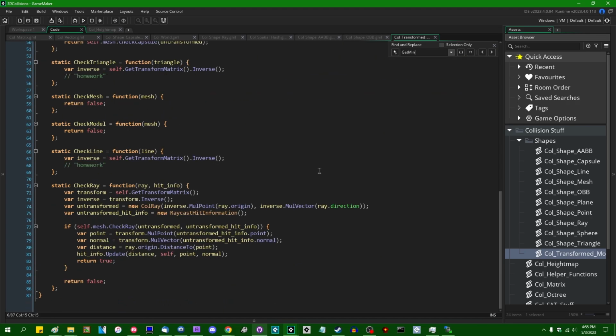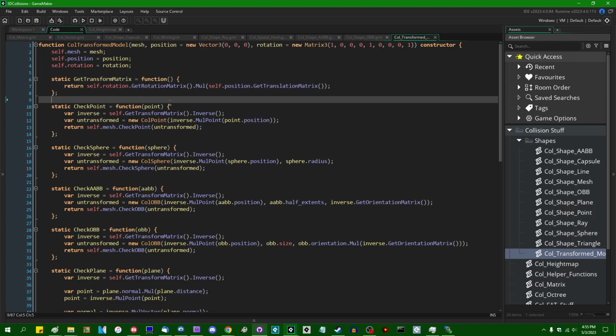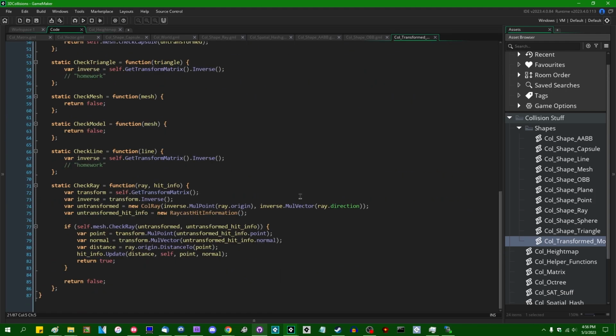I think in a lot of cases, if I didn't strictly need a GetMin or GetMax for a particular shape, I didn't add it. If I knew that I was going to be making such a big deal about spatial hashes like way back at the beginning of this 2 years ago, I would have, but alas, hindsight's always 20/20. It's sort of a convenient data to have about shapes in general anyway. So let me go through and implement the GetMin and GetMax for all these shapes. Some of these are going to be a little bit easier than others.